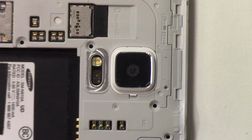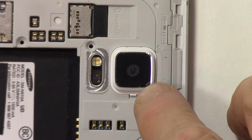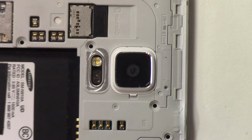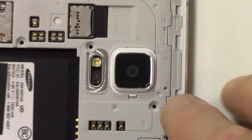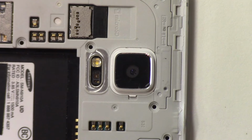I want to point something else out too, is that there is a little protective film on this lens cover, and I just start at a corner and peel it back in that direction. I suggest using something like a toothpick, something soft, maybe the plastic pry tool that you used, or maybe even just your fingernail. Try not to scratch the lens though, but you can see here where I've started to remove it, and I'm going to finish removing it and show you that it's there. And you want to remove it because your camera will be blurry without that protective cover taken off.